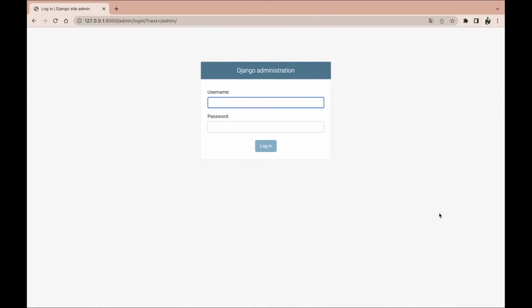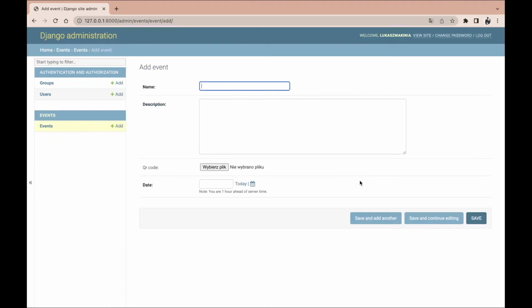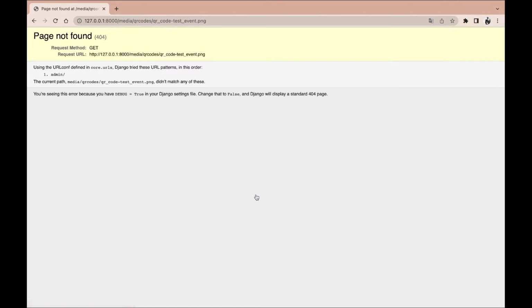Let's log into the Django administration, and let's try to create an event. Test event, test description, and let's say that the date is going to be today, and then I'm going to save and continue editing.